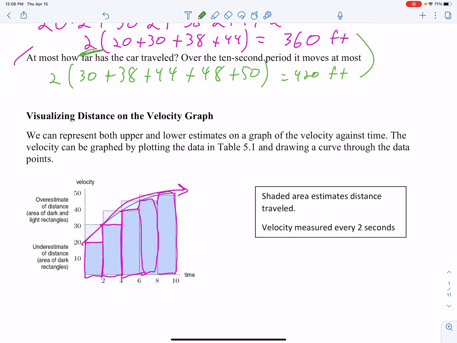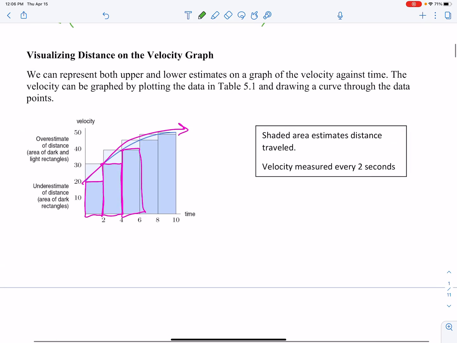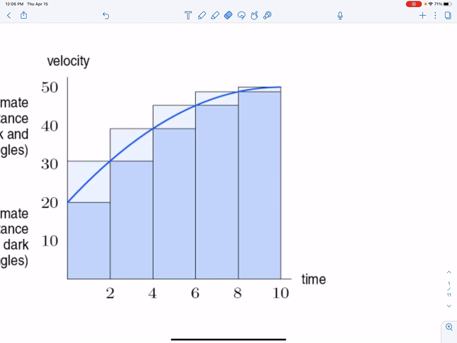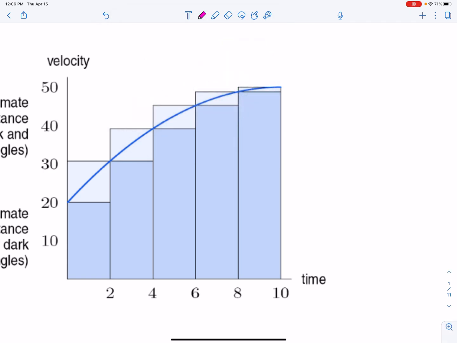And let me see if I can get back the pink. There we go. Pink ones there. I erased some of them, but those are the underestimates. So you'll see how this applies in just a bit here. So what you notice, though, is with these over and these underestimates, we have some gaps in there, right? So it's an estimate. So for the dark rectangles here, the dark blue ones, notice how we're missing out on these calculations here. We're still missing some of it, right? That's why it's an underestimate.